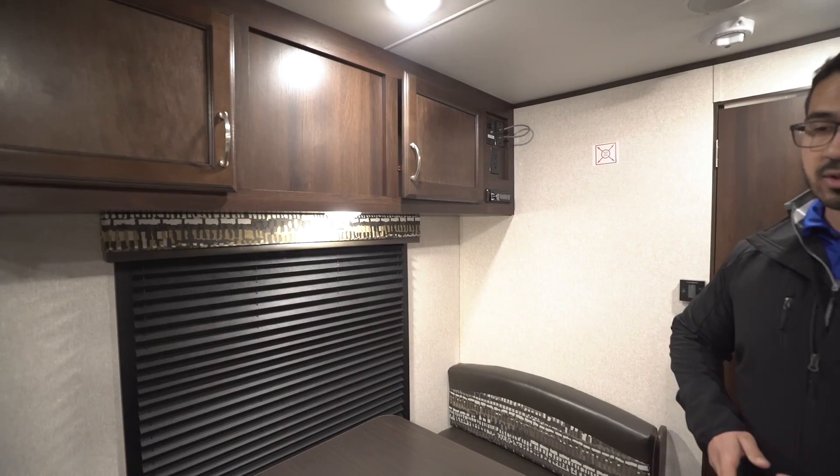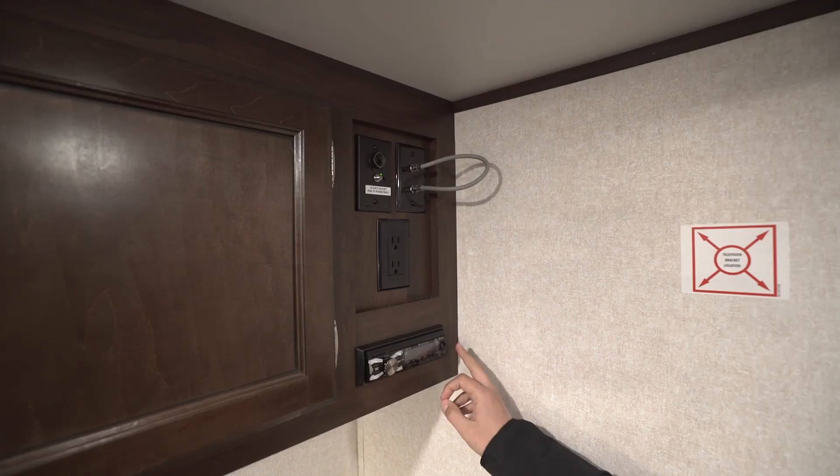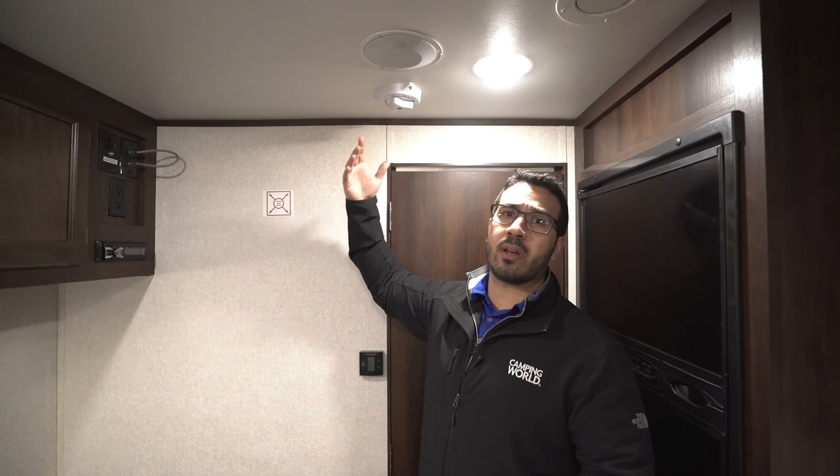You'll notice an LED light there underneath, which helps provide a little bit of light at night. You also have an electrical outlet down below in case you need to plug anything in. You have extra storage going all the way across the top, and right outside you have hookups for your TV as well as your Bluetooth-capable radio. You'll actually mount the TV over here — they put a backer in the wall, and the connections are right over there. Your TV antenna is right above it — this is a Weingard Razor TV antenna, which is an upgraded, low-profile antenna. You no longer have to crank it up and down; you just turn it to find the best signal.